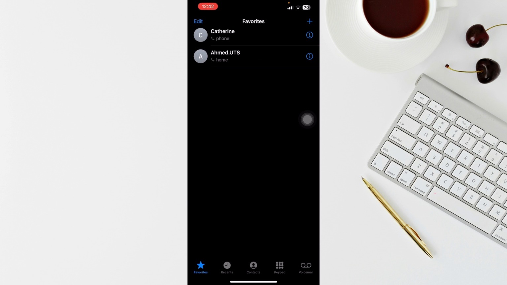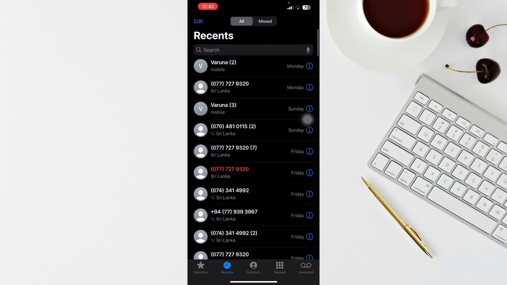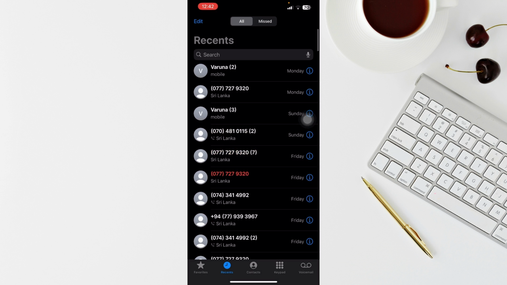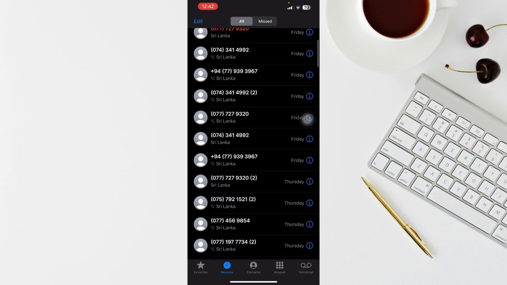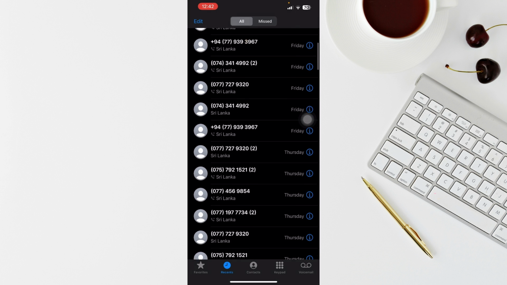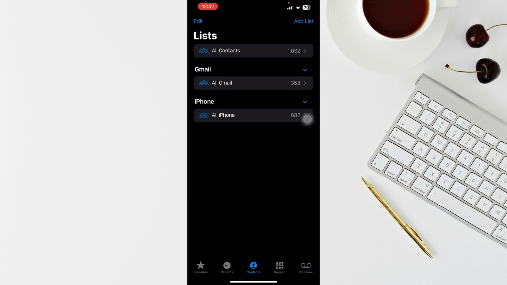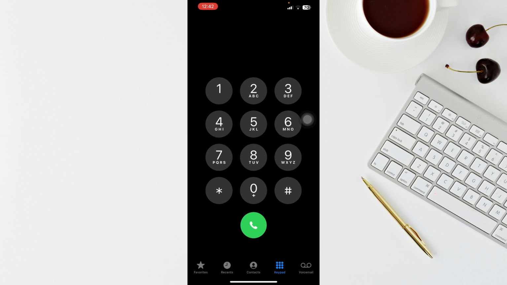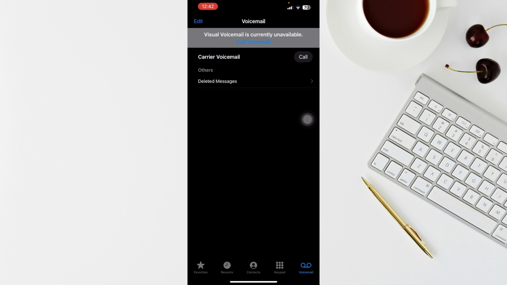And next we're going to look into the recent one, where you see all your recent call history and logs, which is pretty straightforward. You can tap on the recent option and then check those. And we already went through the contacts in detail. And next is the keypad. Obviously, as you can see, this is where you dial or tap in the phone numbers when you want to make any calls or anything. And here is the voicemail option, where you can see all your voicemails and manage all of them. So basically that's pretty much it.